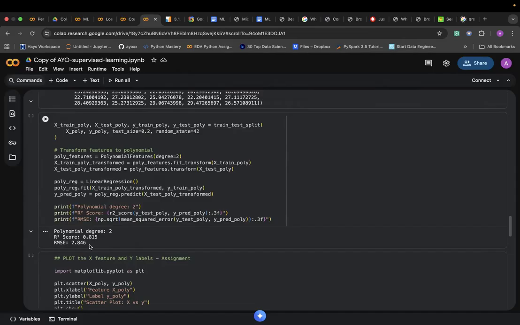So can you tell me how we are getting this R2 score? We are using this R2 score function, right? R2_score function. Yes. You just pass the training features there, basically the X_train_poly_transform and y_train_poly. Then you will get the R2 score for your training data. Right now you have passed the test values, right? If you pass the training values, you will get the score for your training data.